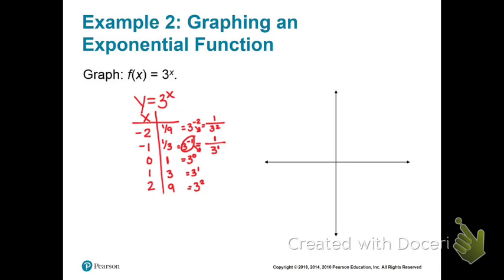Now, when we do exponential functions, they also have a horizontal asymptote. All right, because you can see as our x's are getting smaller, as we go up our table there, our y's are getting smaller, but they never did go negative, did they? They never will go negative because there's a horizontal asymptote on the line y equals 0. For every exponential parent function, there's a horizontal asymptote at y equals 0. Okay? Now, if we move this graph up and down, it's going to change. But we'll do that with our transformations.